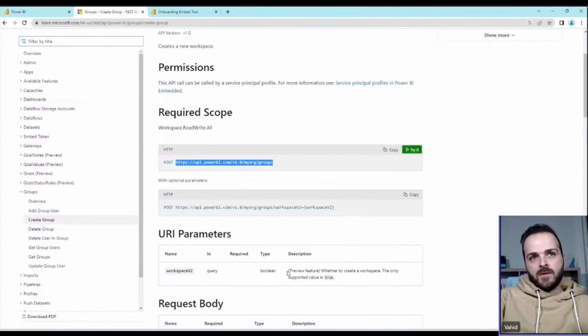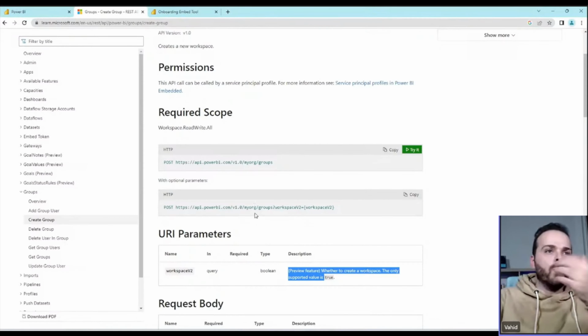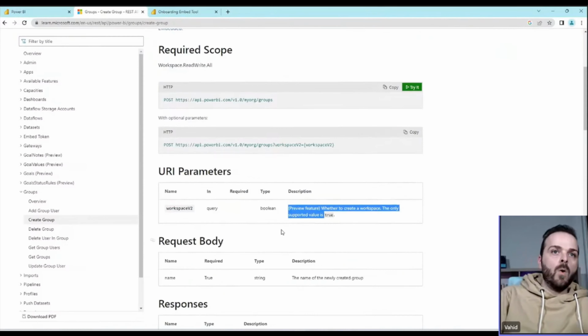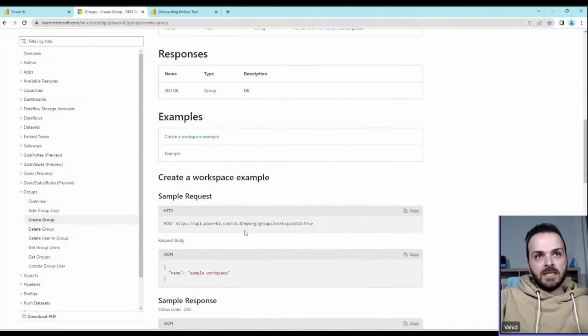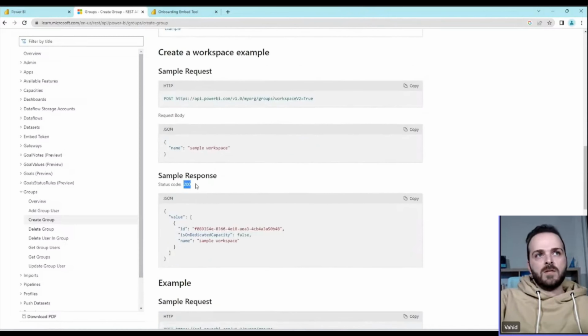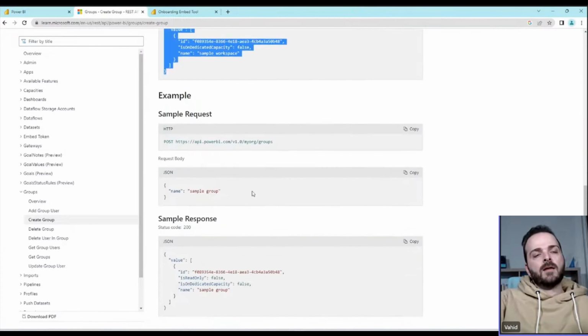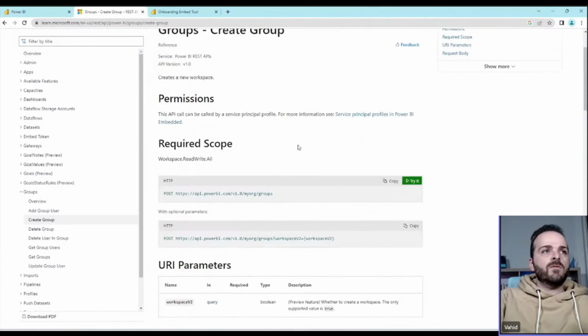You can see what those parameters are. Some of them have one parameter, some of them have more than one, two, three, four, five parameters. You can find all the information here, and you can see some examples here. They run that one, and the status is 200, which means it ran successfully, and that's an example of the output of that API.